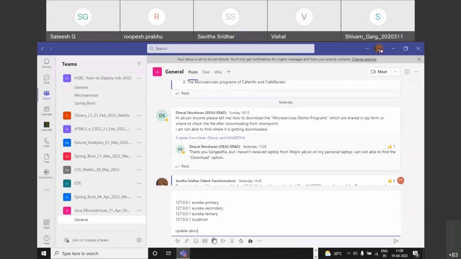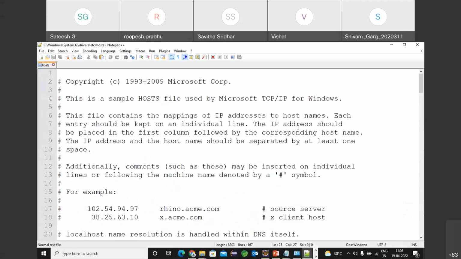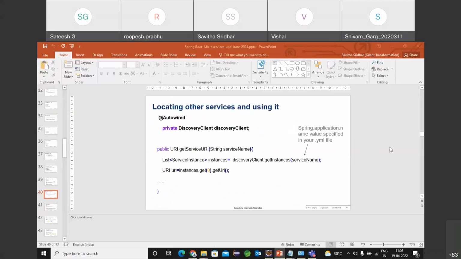Update the host file under the path. So get this help from the helpline team in case you require. Once this is ready, then we will be able to configure your Eureka server to run in replicated server mode. Team, are you all with me, please?